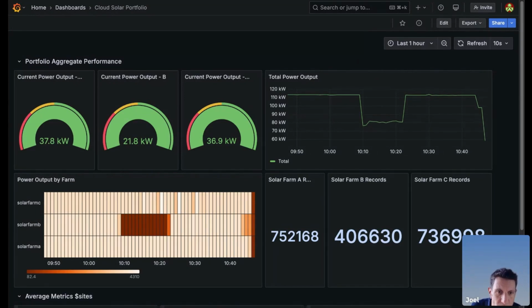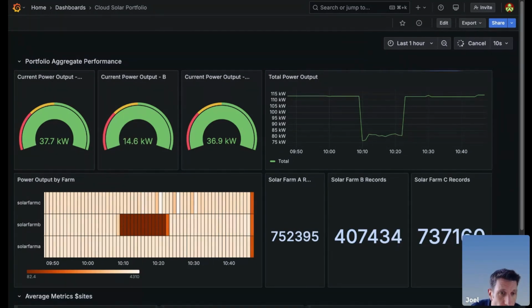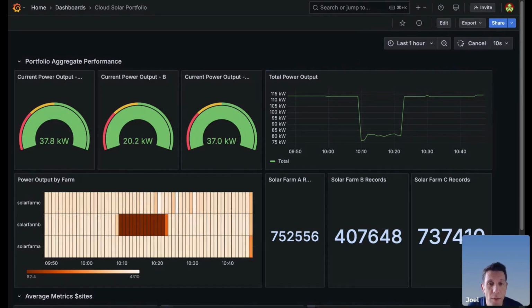And the number of Solar Farm B records is increasing again. And so as we can see, as this turned yellow again here in the middle for Solar Farm B, that represents the records coming back in. And we can see solar power output is back up at Solar Farm B, as well as the total output has been restored here on the top far right. So that shows how to keep your edge cloud synchronized when you lose connectivity at the edge. That's it for our demo, Jim.